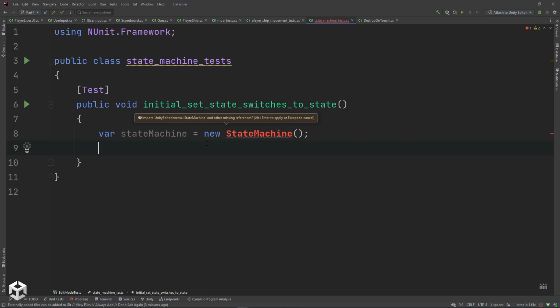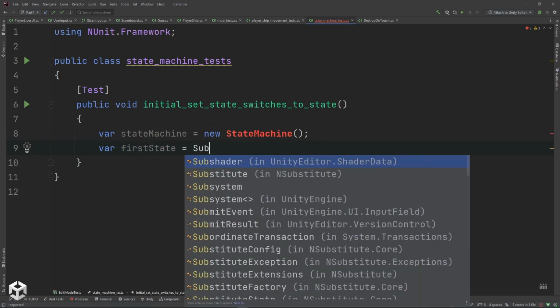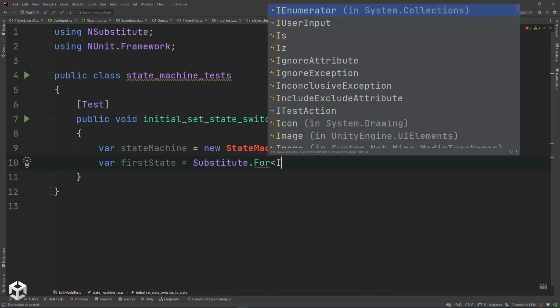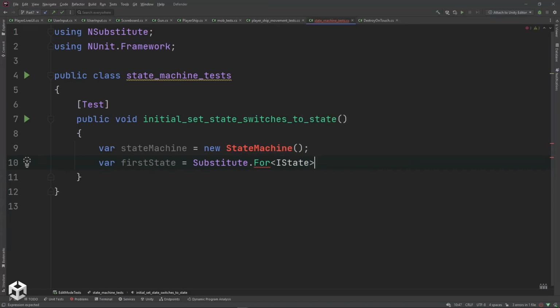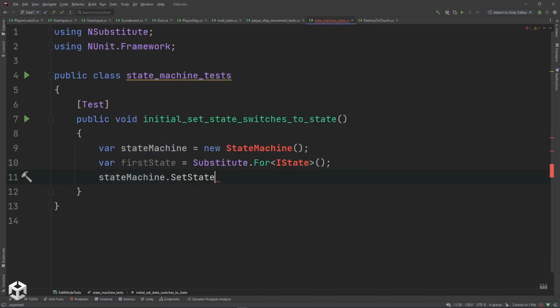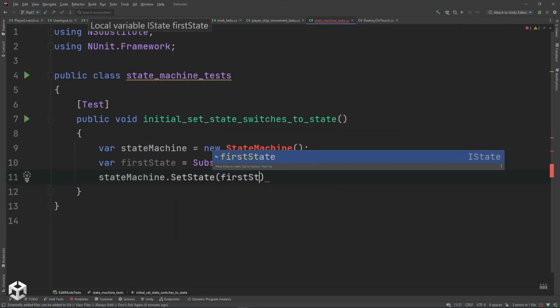And then we're going to declare a state. We'll call this first state. And we're going to use NSubstitute, so we're going to create a substitute for an interface called IState, which also does not yet exist. And then we're going to set the state on our state machine to first state.